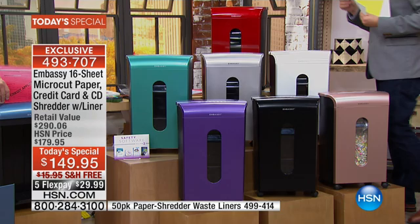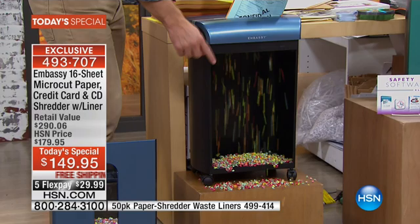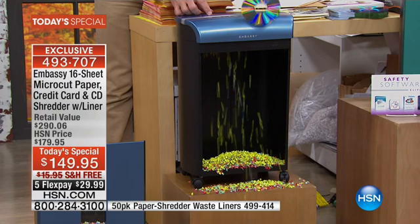The reality is, Bill, you can't just throw something away. No. When you do, you're vulnerable. And that's just it. When you put it out at the curb, it's fair game. But when you don't even have to count or worry about the pages, and you see what happens with your identity, it is destroyed. Those credit cards, it doesn't matter. Put it right inside. The shiny discs, the exact same thing. You're protecting your identity.